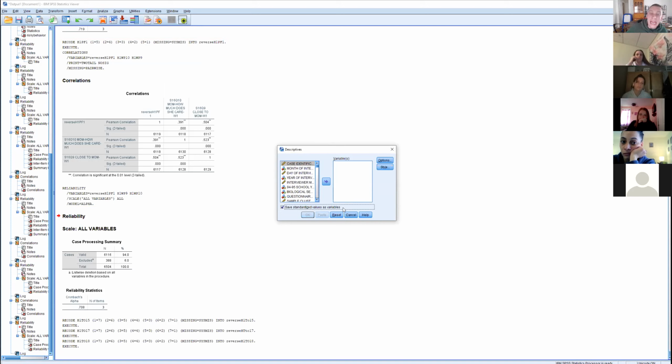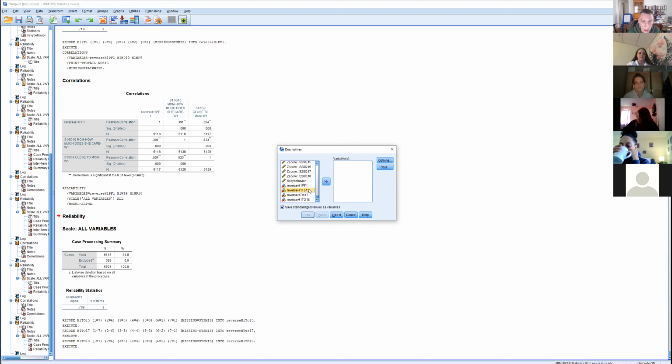By doing that, it will automatically produce a standardized version of the variable, scaled in z-scores, so that every variable in your scale will have a mean of 0 and a standard deviation of 1.